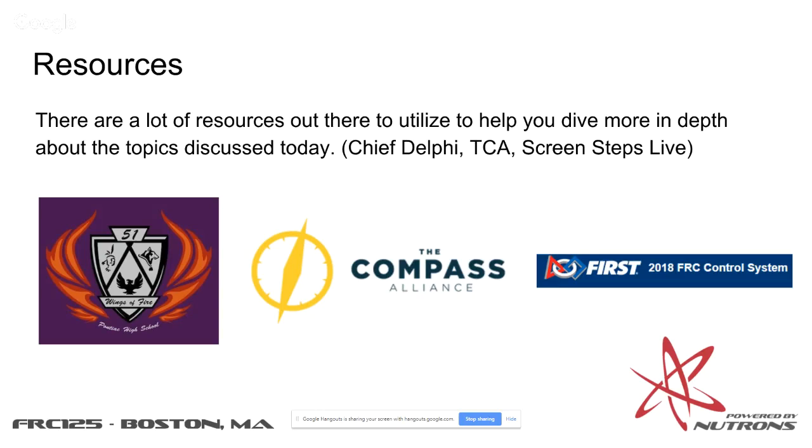And then there's Screen Steps Live, which is basically the official FIRST documentation of the FIRST control system. That's where I pulled most of this stuff from today. So these are definitely three resources that you should utilize. There's also a ton more out there. Whatever you find, use it. Use the internet. It helps.